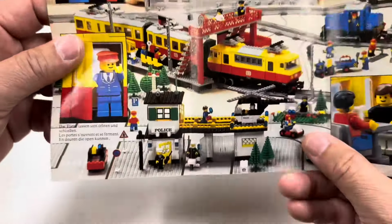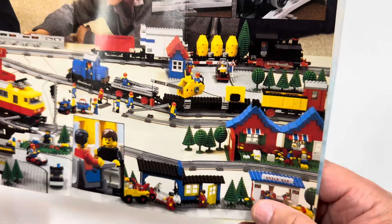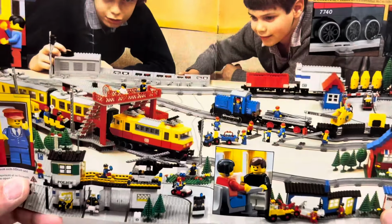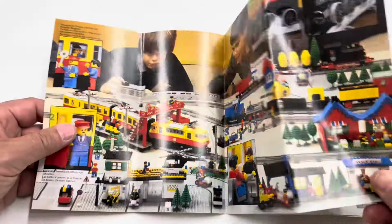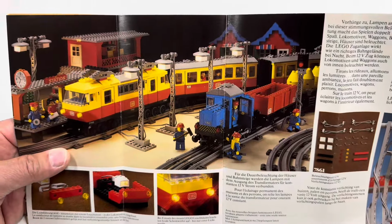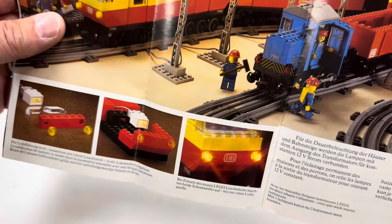Oh, I think I got this police station sitting on my table, this junked up table I got over there. So there's some more city sets and a couple other train crossings mixed in there in this picture. But that's the way you play with it, guys, right there, right? Well, here's a night photo for using these light sets. You can also have the light up bricks in the trains.